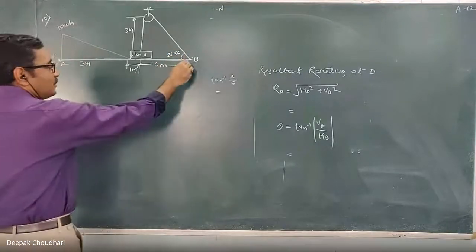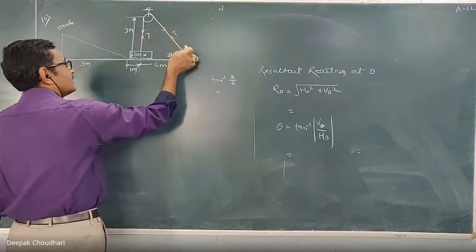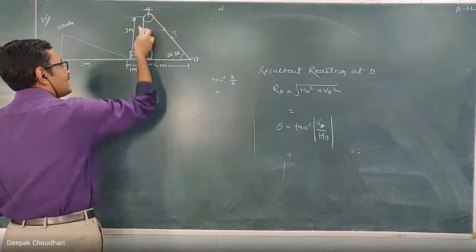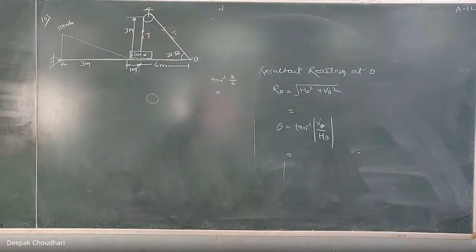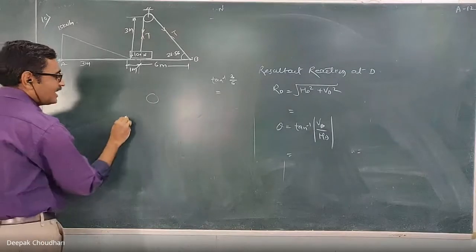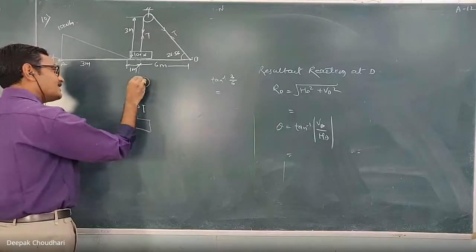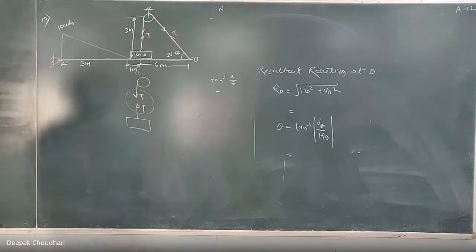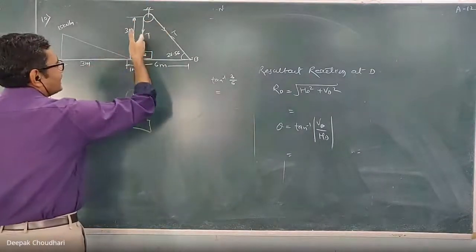Now since this string supports the beam as well as this block, it has some tension. The string will be in tension. This string is passing over this pulley, so the tension on either side is the same. If the tension in this string is T, then the tension in the other part is also T. And how to show the tension? I told you that the tension always acts along the string and away from the body under consideration. If you consider the FBD of this 100 Newton block, tension acts along the string and away from it, and if you consider the FBD of the pulley, tension acts along the string and away from the pulley. These two forces are equal in magnitude and opposite in direction. One is action and the other is reaction. They are equal, opposite and collinear. In the FBD you have to show it such that, if it is shown in the figure, I show it by a double-headed arrow.